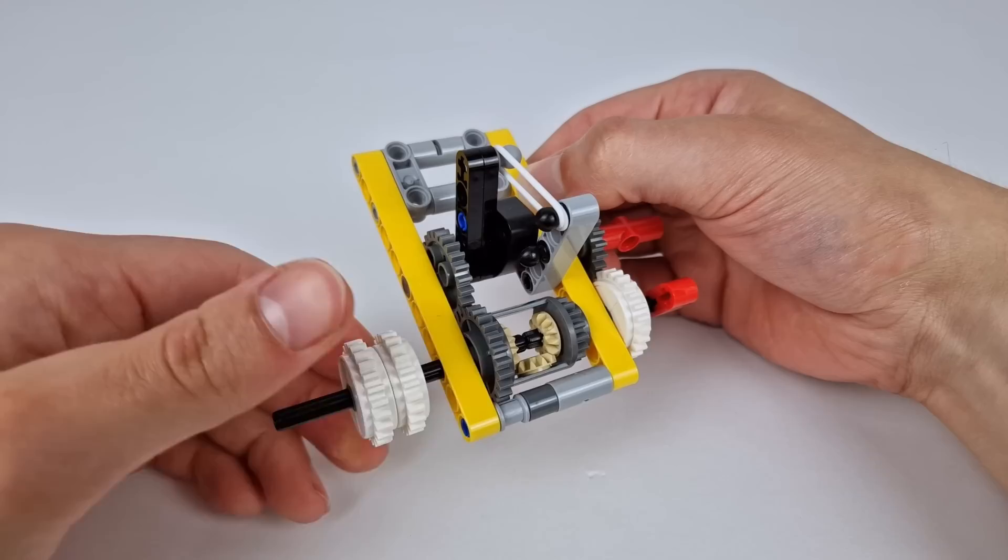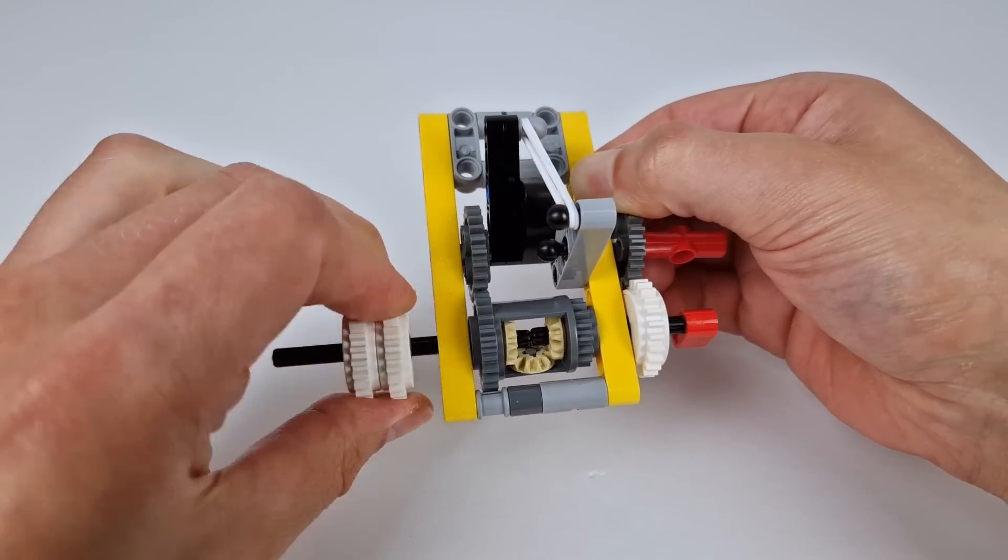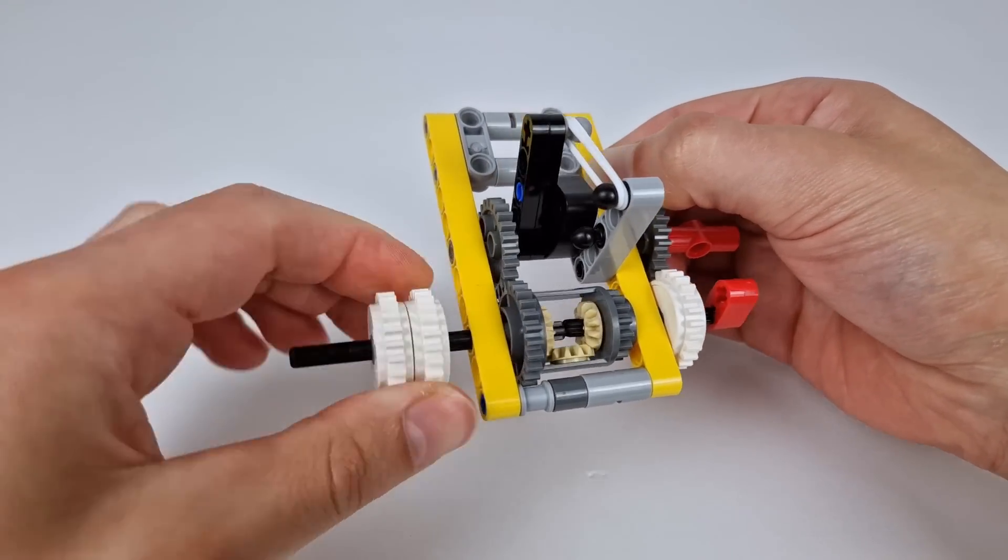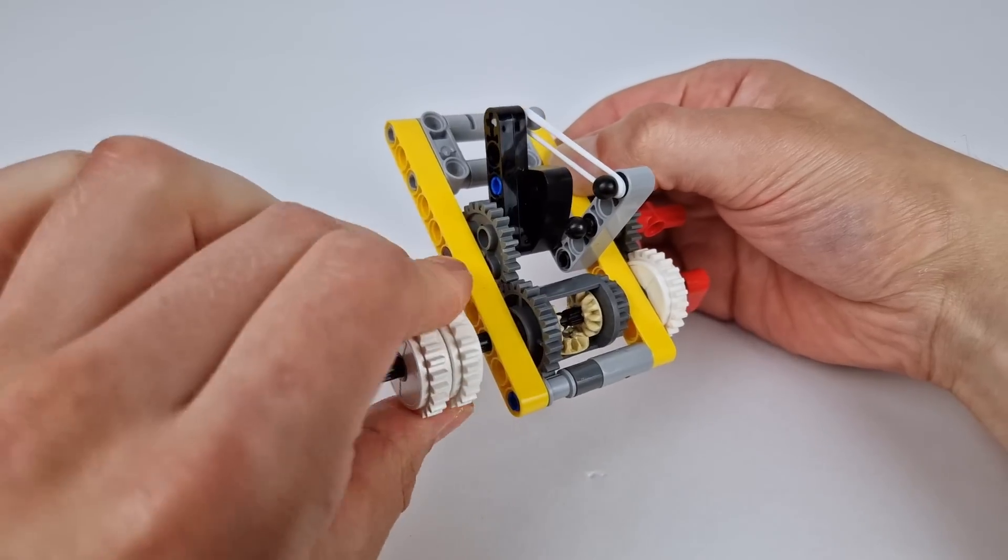In fact, it takes two of these clutch gears on the input for the input and output axles to slip roughly equal amounts, indicating that we're losing half of the input torque just to this mechanism.